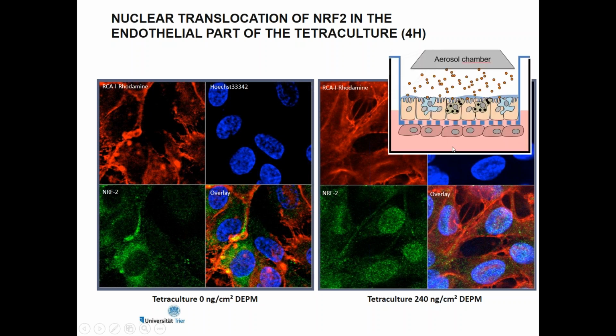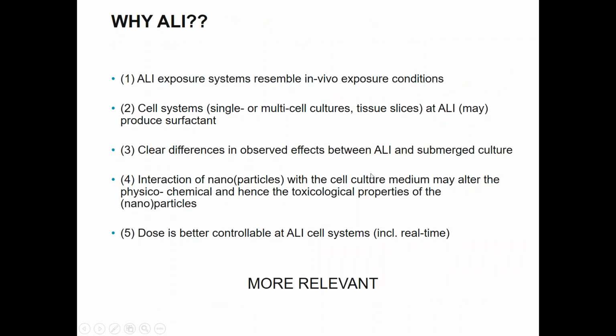And this is now very interesting because these are endothelial cells, meaning you expose on the alveolar side, you have a contact with the epithelial cells, something is passing to the endothelial cells, and after 4 hours you see already a reaction on the endothelial side, and this could be the first onset of cardiovascular parameters.